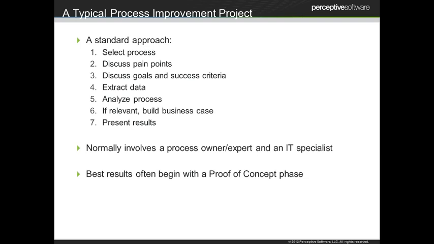But when we get to points 4 and 5, when we extract the data and analyze the process, here's where you'll see a drastic difference between process mining and traditional methods. It's not nearly as labor intensive, and there's going to be that objective information that's not subjective, like people's opinions or subjective measurements, when you get into the analysis phase. That's where you'll really see the value of a process mining tool. Once you go through the extraction of data and analysis of the process, if it's decided that you want to improve this process, you'll build a business case and present results and go through an iterative process like that.